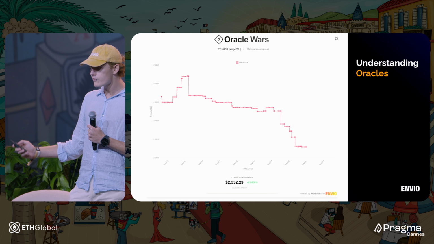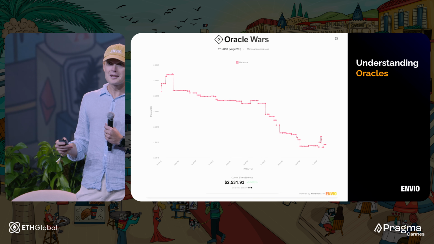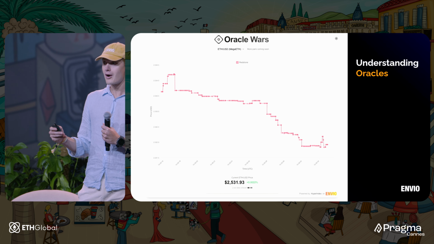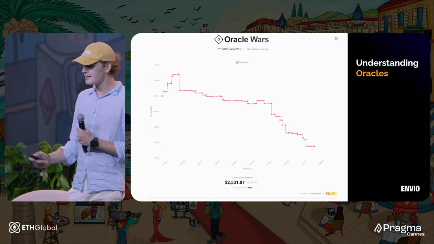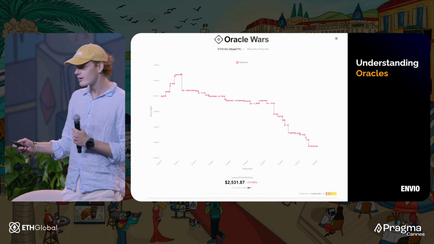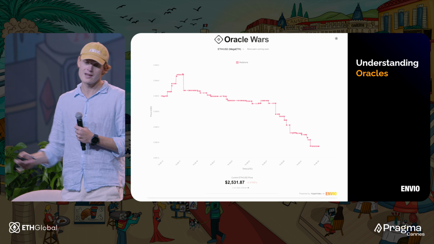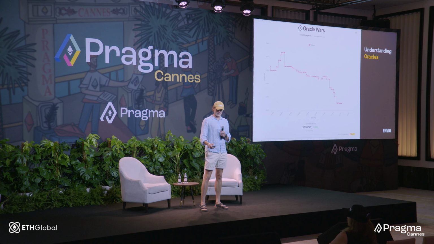And finally, one more one is oracles. I think we all know we need to understand them better. Oracles are often a bit of a black box to developers, how they actually work. And in this case, we just show some real-time updates of how the oracles are actually posting data to chain. And this is actually on Mega ETH. You can see it's happening pretty quickly.